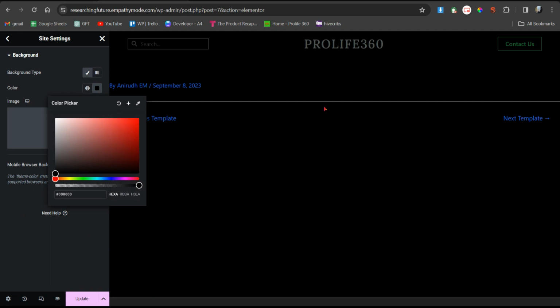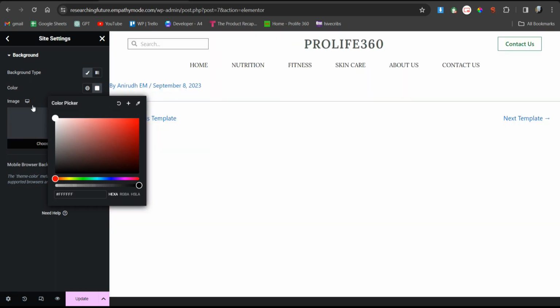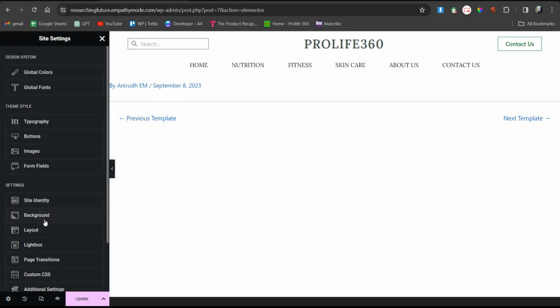By this, your whole website's background color will be black by default. And that's easy because now you don't have to worry about clicking on each and every element, giving it a special property of background color black. I'm not going to change it, and let's go back.